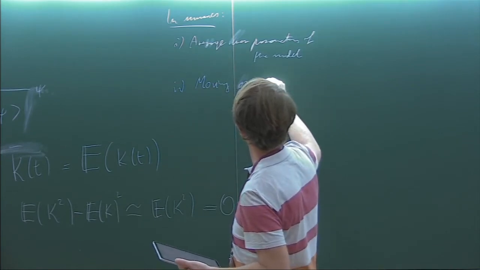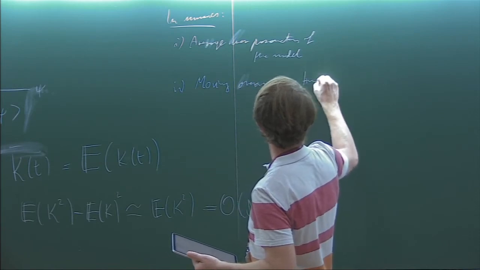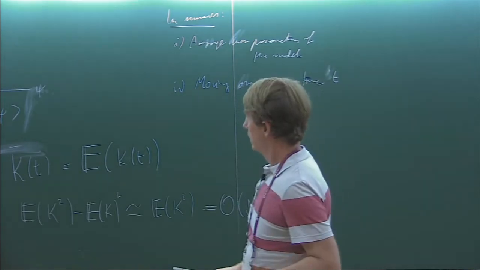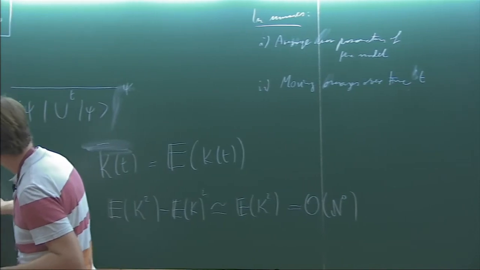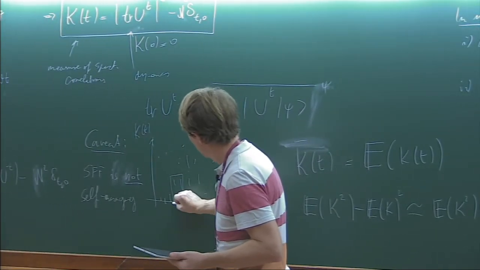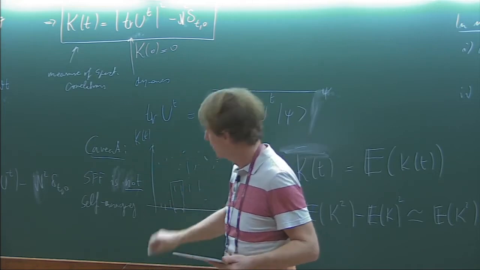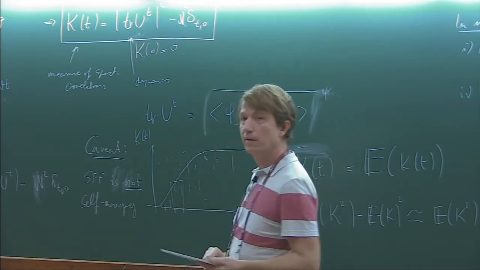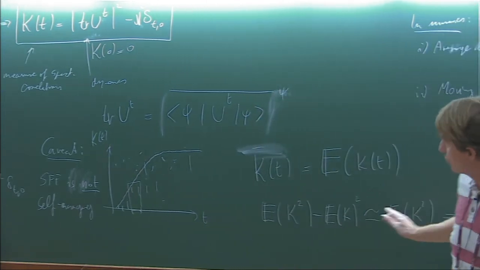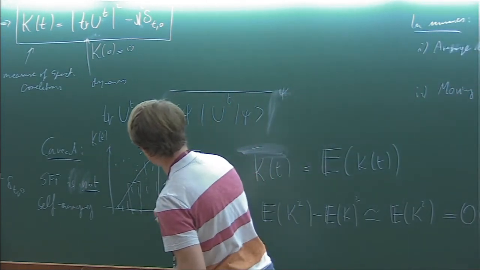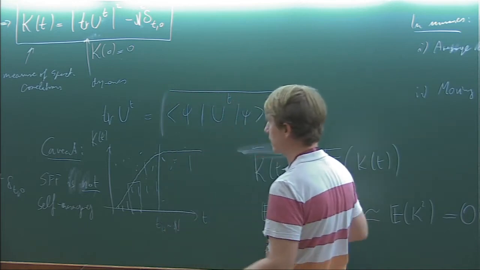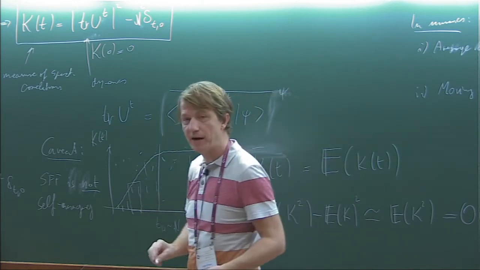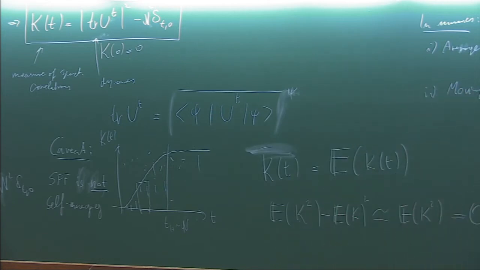Moving averages over time. But that's actually a very innocent average, right? You will have these points all over the place, but if you just do some convolution with some box function, for example, which has a width of, I don't know, 100 time steps, you will see smooth curves emerging. And then in the limit n to infinity, you could widen. You see that there is a time scale here, which is called the Heisenberg time, which is roughly given by the number of levels. When this moves to infinity, and when you scale this plot, you see that in the thermodynamic limit, you could define moving time averages such that this thing could exist. So there is no real problem. There is a problem for analysis, for numerical analysis.